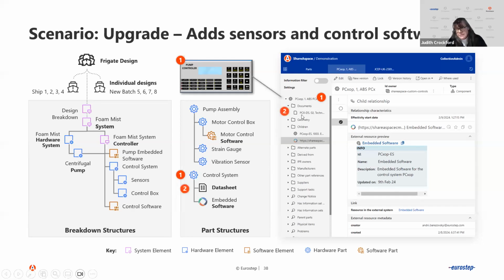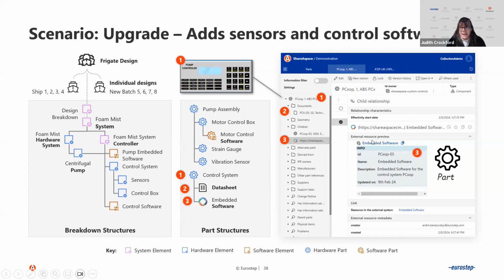It's got some documents. These could be user manuals, installation instructions, data sheets, all sorts of documents you can add in here. And then finally, I've added the embedded software, but instead of inserting it in here, I've made it a link.